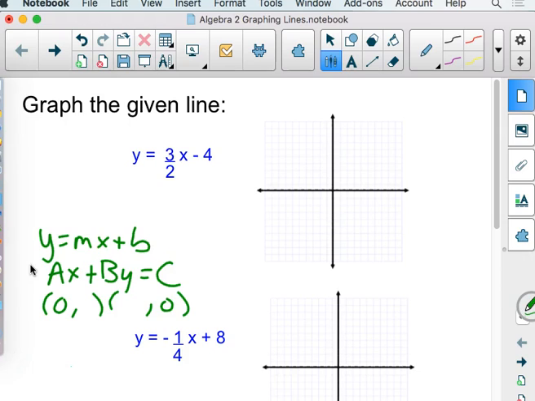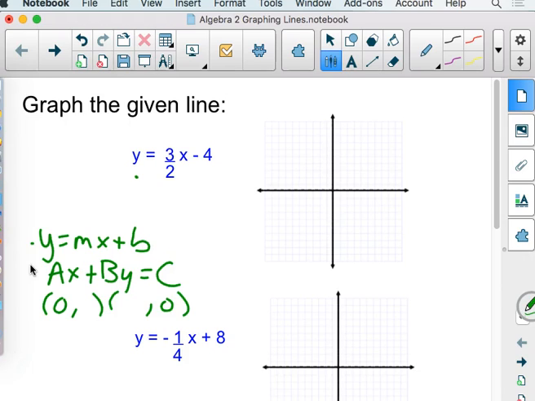Technically, you can turn all of the equations we're going to look at today into either one of those all the time. But the problem is when you take extra steps to do something, you may make a mistake along the way. So we want to be able to graph both of these and know that we can get them to look like one of these 2 forms.